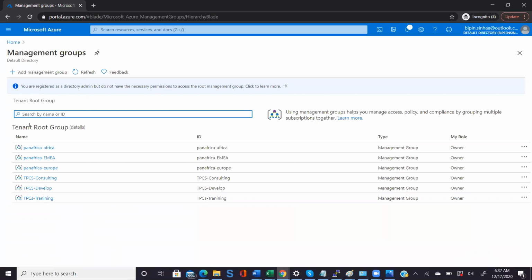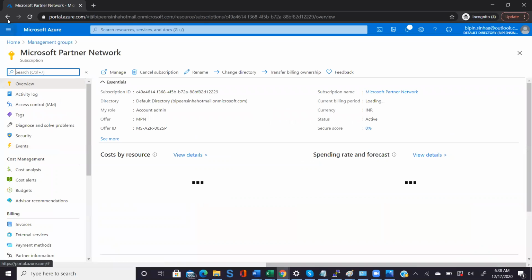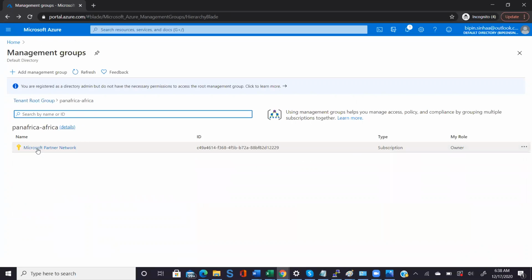Now within the management group, I have a subscription. Okay. So for example, currently in my tenant, I have only one subscription, and that I have put in Pan Africa. Okay. So here I'm going to select these 3, and here you get an option called move.